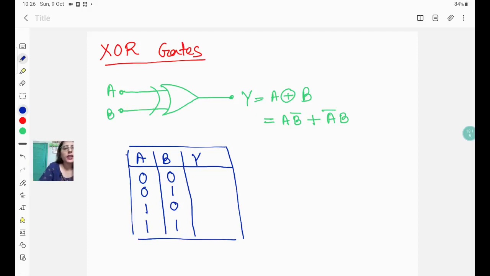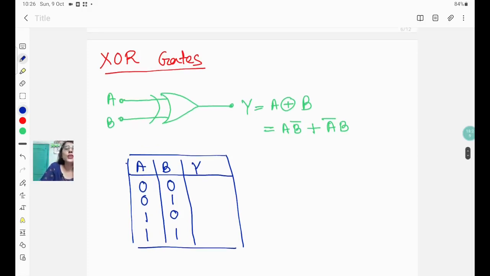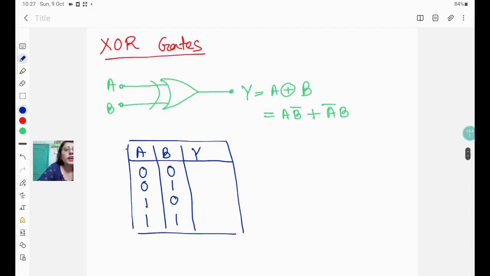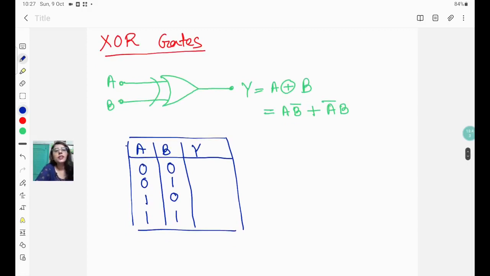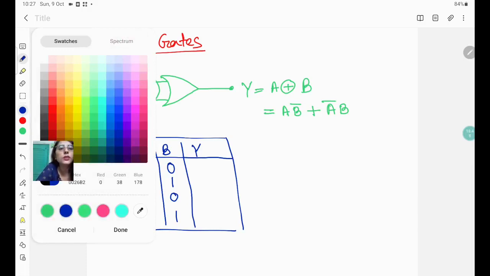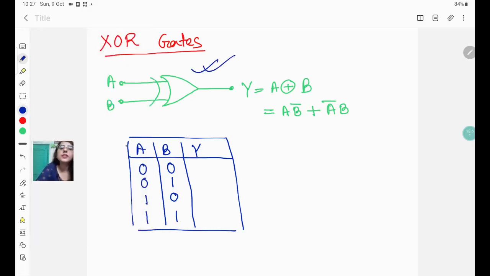So they are also available in IC form. IC is the integrated circuit, and this kind of gate is specially used in the arithmetic section of a computer, and also in electronics and communication. So they are called the special logic gates. They are used basically in heavy work, and also in IC formats. The first special logic gate is the XOR gate, and you can see the circuit symbol here.